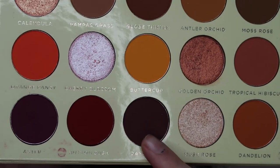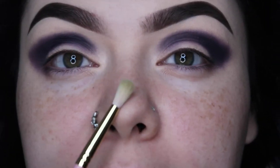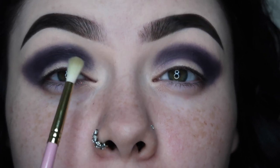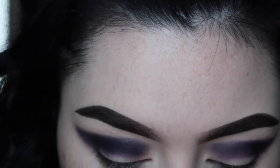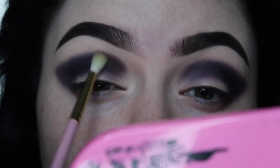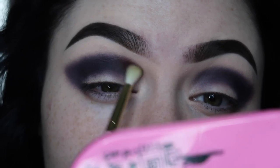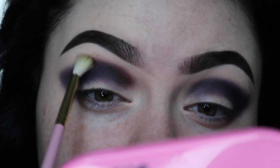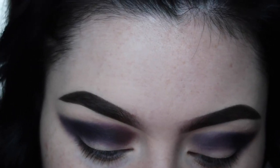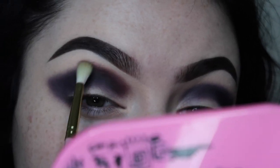Next, I'm gonna take this dark brown shade, which is called Daylilies. And I'm going to take this on a P. Louise, what is this, number 117 brush. So it's a very tiny brush. I just want to use this small fluffy brush so I can really start buffing this out. So I'm just going to start doing little circles right on and around that first shade that I used. I'm not going to take this too high up because I have some other colors that I want to go in with as well. So I'm using a real small brush so I can really keep it nice and tight to the first shade.